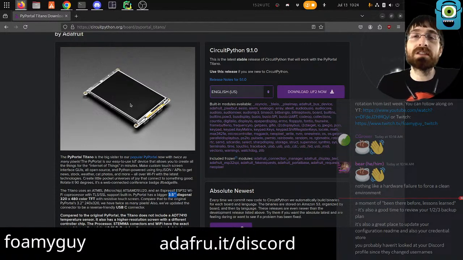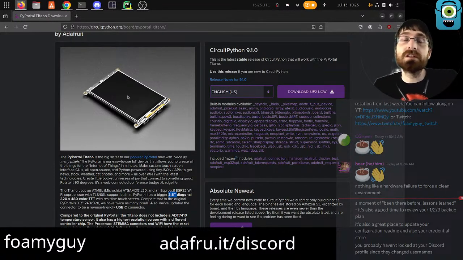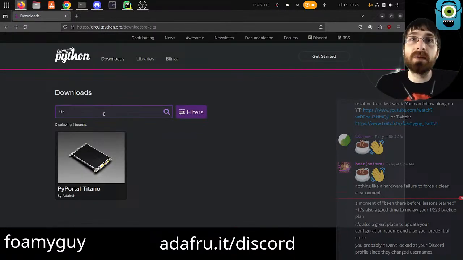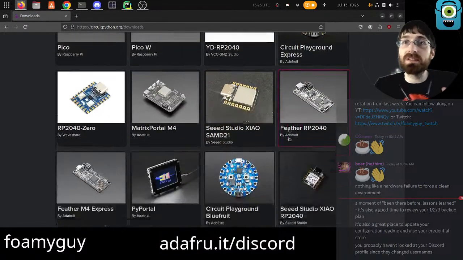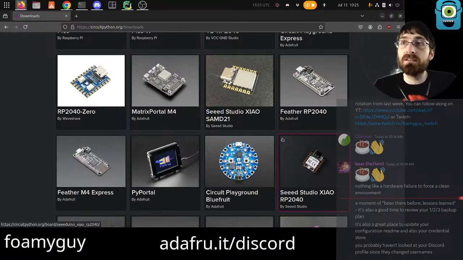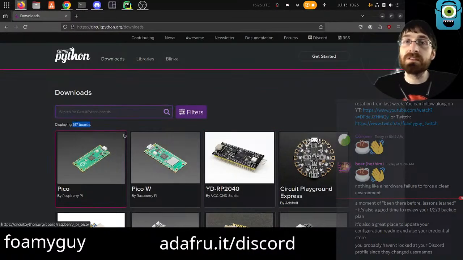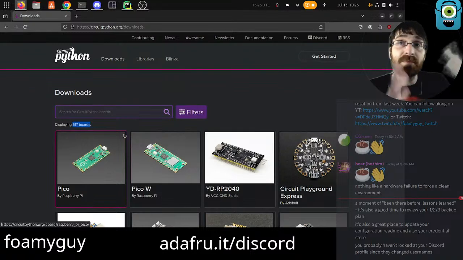But this device is more specialized for the screen. The idea here is you can draw whatever you want on the screen. It does also have a microcontroller which has access to Wi-Fi, so it's able to download information from the internet and then show it on the screen. That's a pretty typical use case for this device. But taking a step back, these microcontrollers do come in all shapes and sizes. That's just the one that I'm messing with today. There are many, many, many different devices here. In fact, we can see 517 of these devices that support CircuitPython.